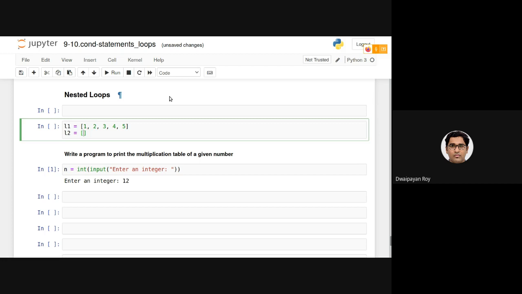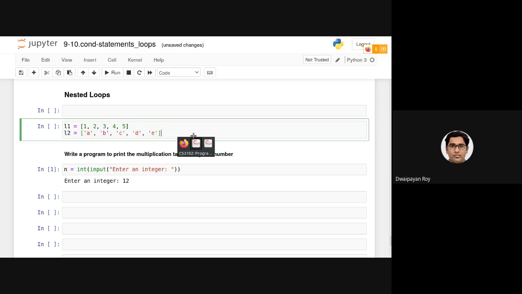And another list, let's say it is containing A, B, C, D, and say E. So these are two lists. First is a list of integers and second is a list of strings.